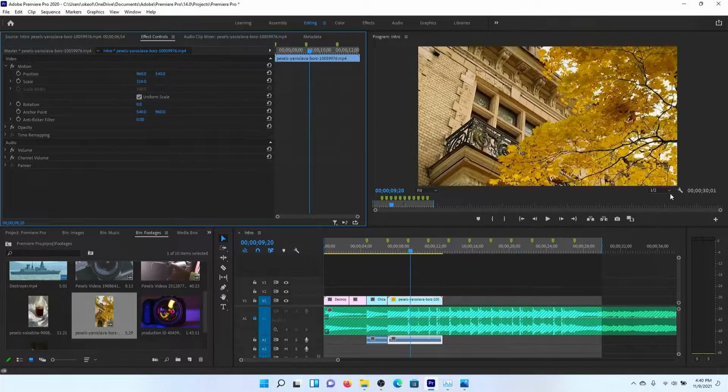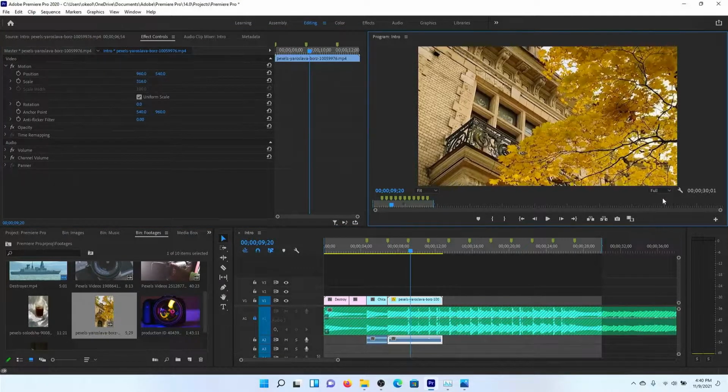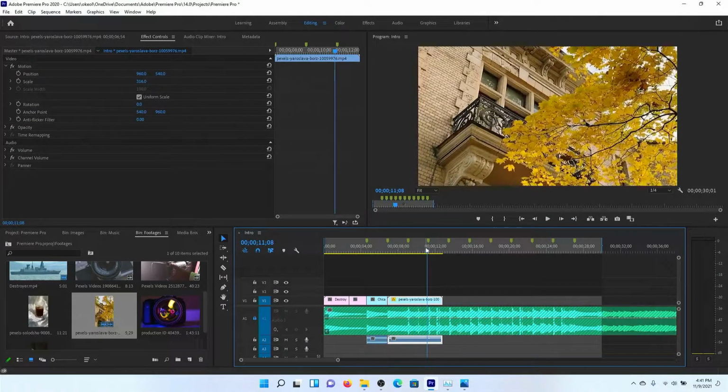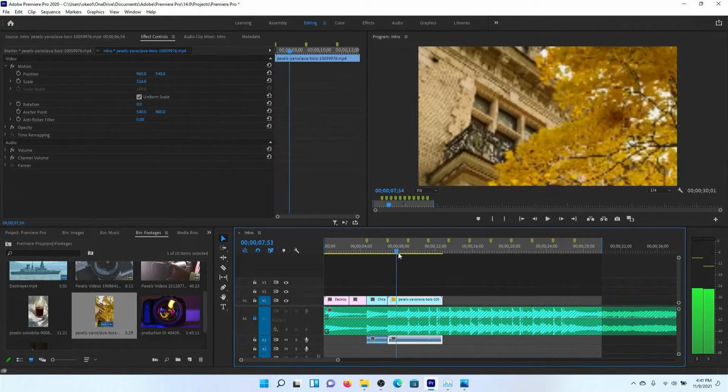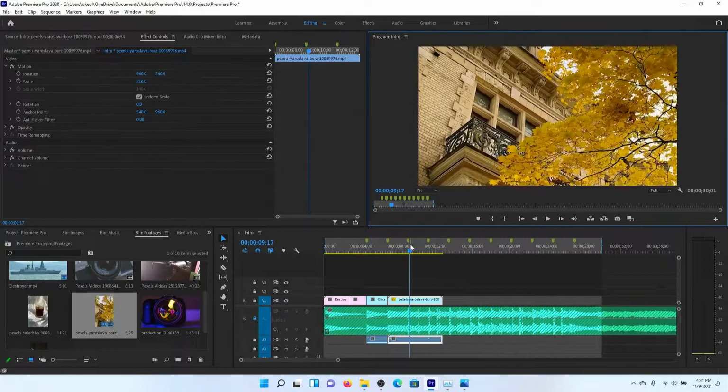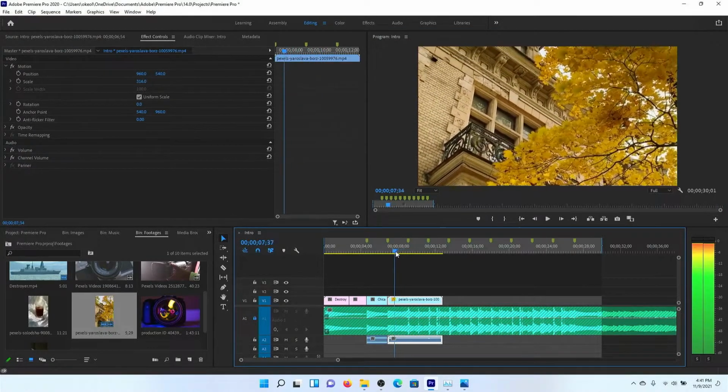I'm going to change the quality of my preview to full because my system can handle it. If your system is about 4 gig of RAM or below, I advise you to keep it on 1/2 or 1/4. The quality will not look nice when watching it, it looks something like this, but when you export, it will be better. It just helps your system handle it. Since mine can, I'm leaving it on full so I can enjoy the full quality.